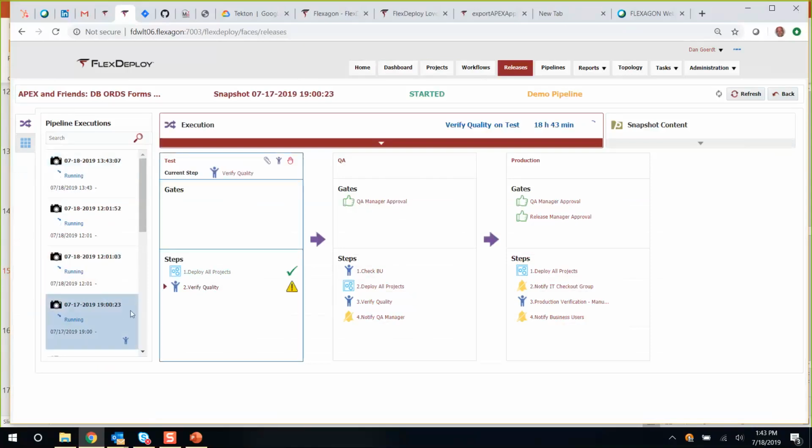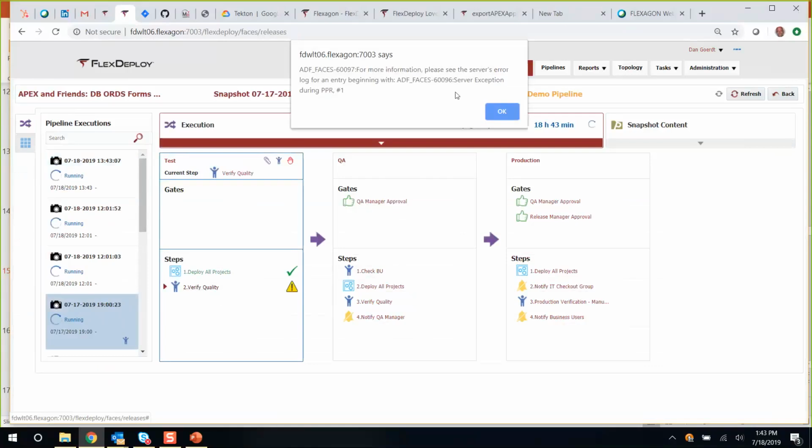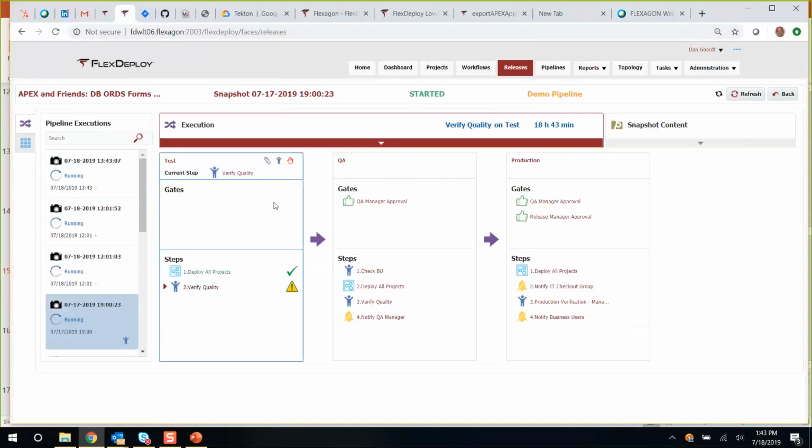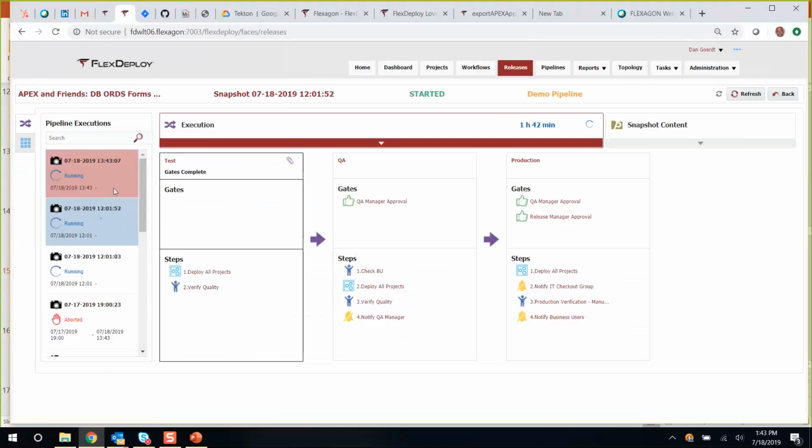It looks like we've got this guy waiting on here, and I'm going to just go ahead and abort that and say, you know what, we don't want that anymore, right? We don't need that to occur, and then we could go ahead and continue on with the processing of the release. So basically taking that release process, create that snapshot, and now it would basically take the content and flow it across our pipeline, right, and do that all automatically.